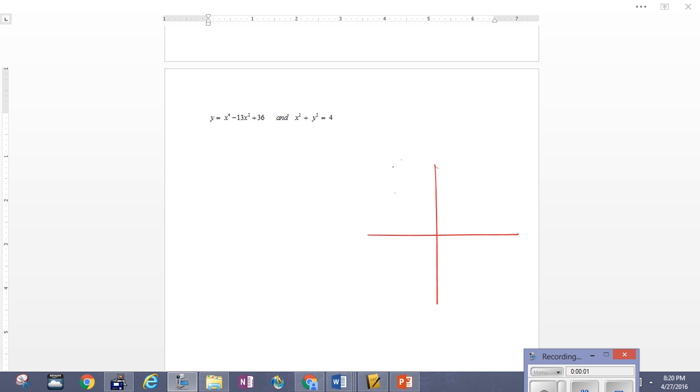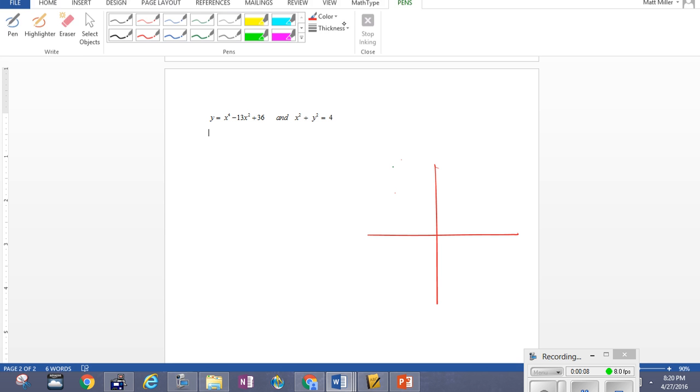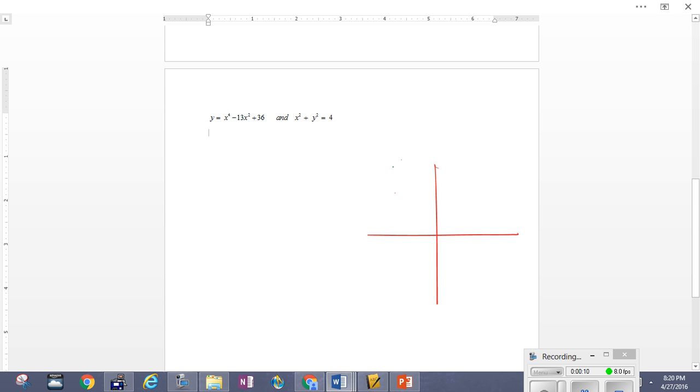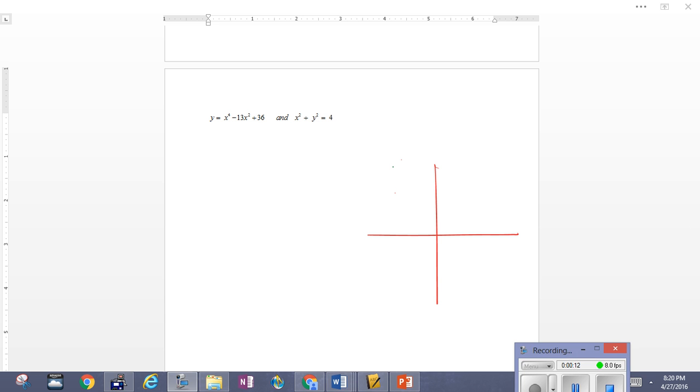Come and look at these two. This is, of course, a circle, so that should be easy enough to graph and to evaluate. Okay, so it's a circle of radius 2 centered at the origin. So we should be able to get a decent graph of that going. Sorry, it looks more like an ellipse, but that's fine.